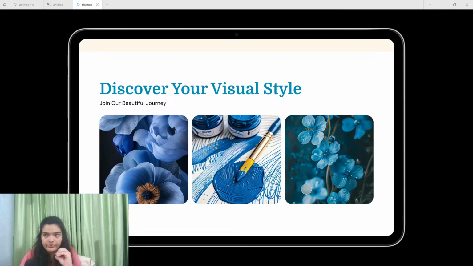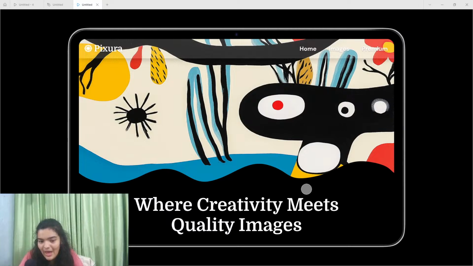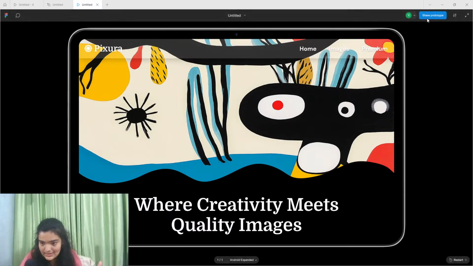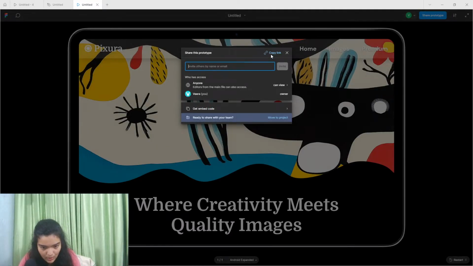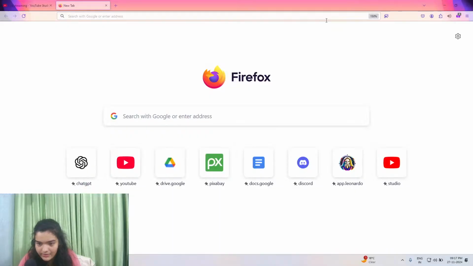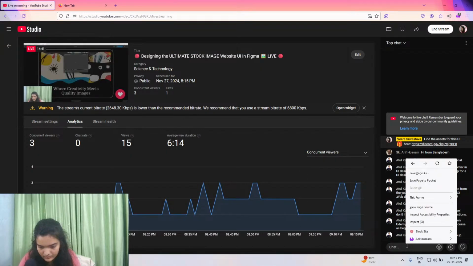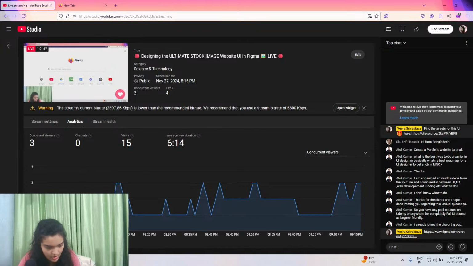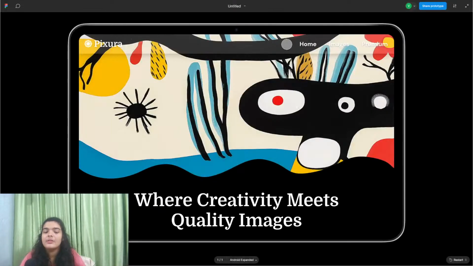The level of color theory knowledge that you need to execute a site like this is insane, and believe me, this looks awesome on all of your portfolios out there. This has been today's UI design. I'm just going to share this prototype with all of you so you can join us in the fun too. Alright, so this is going to be our complete UI design for today.